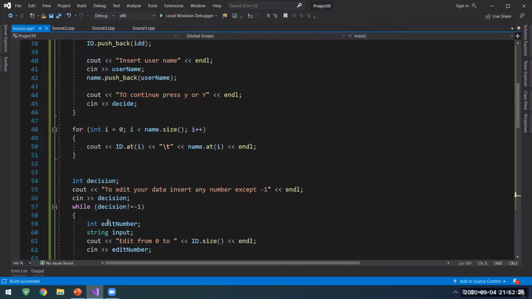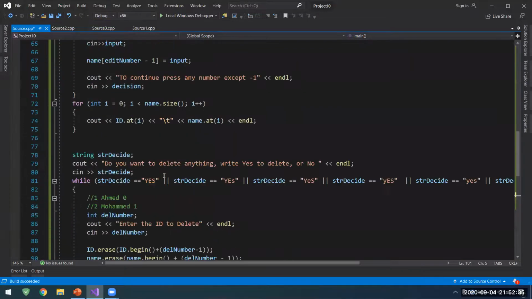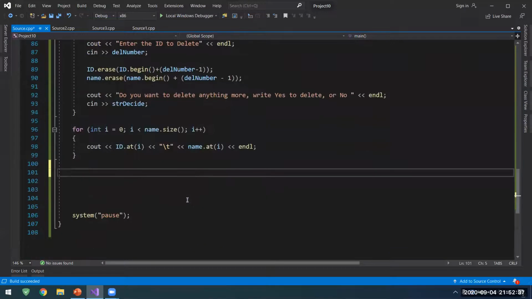Then it's going to the upper thing again, and it will go one by one to the insertion, and you will have a big data to work on. So this is a very simple application we have created. We inserted some data. We tried to delete some data, or to insert and then to edit some data.